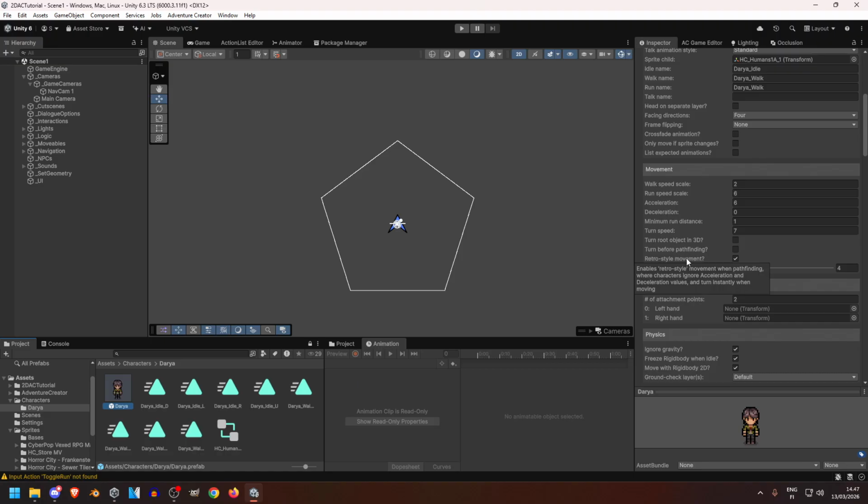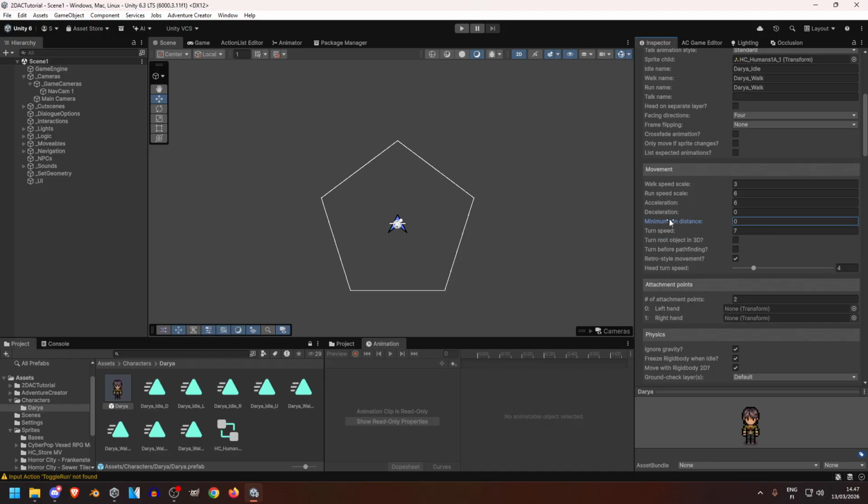If we are using the retro style movement, then the acceleration and deceleration values are ignored and the player turns instantly when moving. But these speeds, change them to what feels right for you. Usually minimum run distance with retro style movement like these little sprites, I just turn that to 0. So the characters will always run if they are set to run.